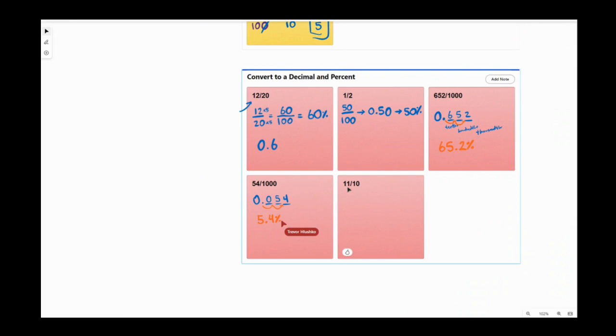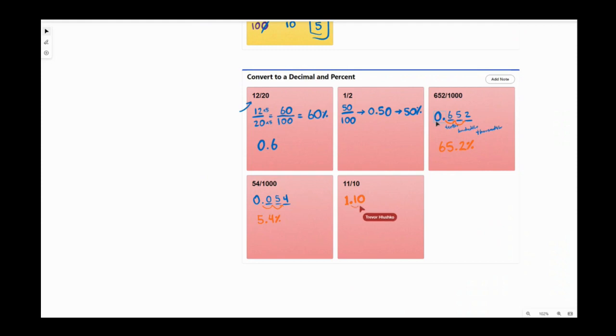My last example here is just something that I would like to talk about because we're not really going to deal with them too much in grade 7 though. But sometimes you end up with a mixed fraction or an improper fraction where the number on top is larger than the number that's on the bottom. 11 is bigger than 10. We can certainly write those as a decimal. It just means that we have a whole number on the left of the decimal instead of having a 0 like the other ones.